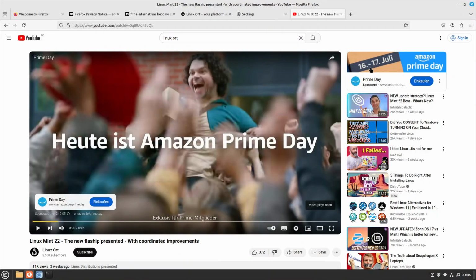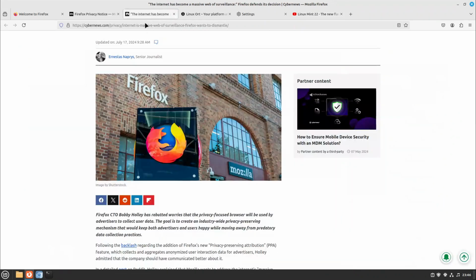I would say it's not a big privacy concern at first, but what makes me really upset is that Mozilla Firefox added a feature not for us users. It added a feature which slightly decreases our privacy, but helps the ads industry a lot. And this is, in my opinion, a completely wrong direction Mozilla is heading into with Firefox. And one of the last big arguments for Firefox was: use Firefox instead of Chrome because then you have some special privacy features. Yeah, these are still present, but the privacy is decreasing.